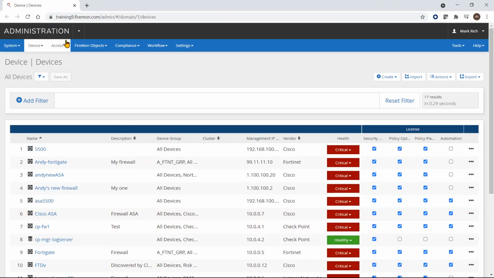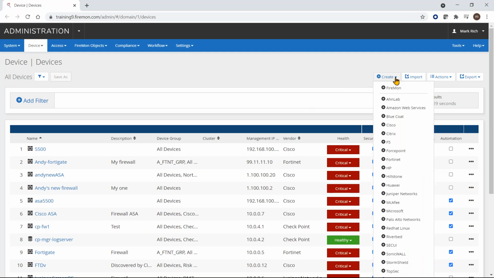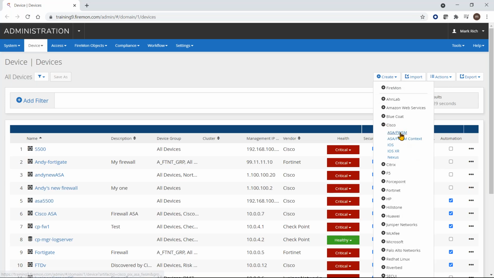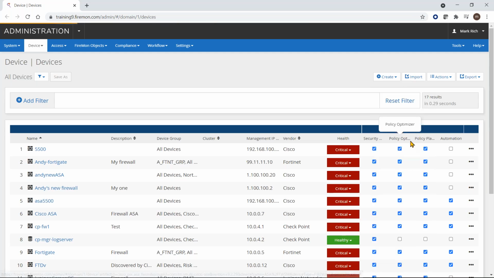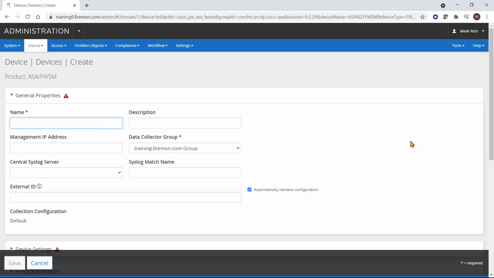So adding devices is going to be done here in that administration panel that we were discussing. If we wish to add a standalone device, it's not terribly complicated. You come over to the Create section here, and this is where you will be able to add whatever type of device you might be wanting to manage with your FireMon ecosystem. For example, if we wanted to add a Cisco ASA type firewall, we'd simply click the Create button, choose Cisco, and choose that ASA from the dropdown, and then we'll see the fields that we need to populate in order to add a new firewall in here.